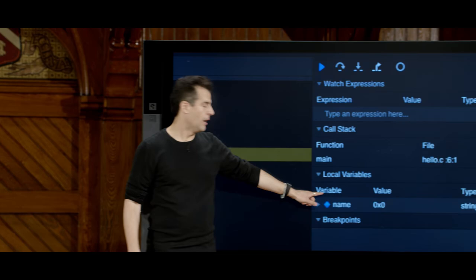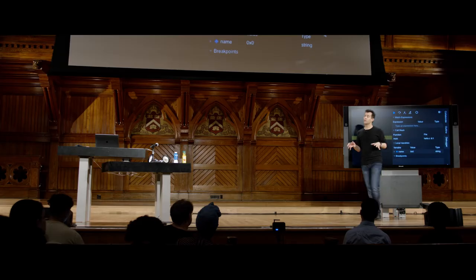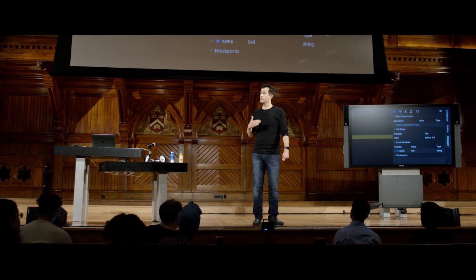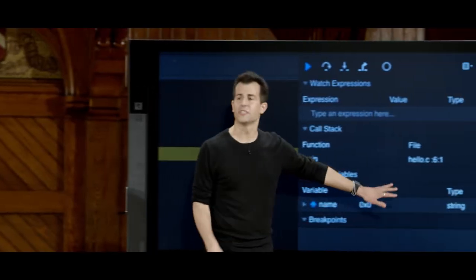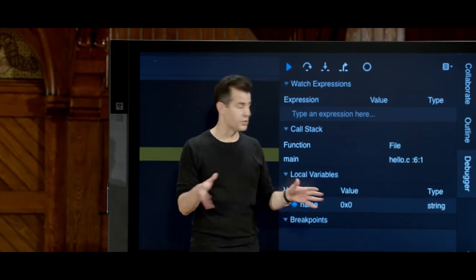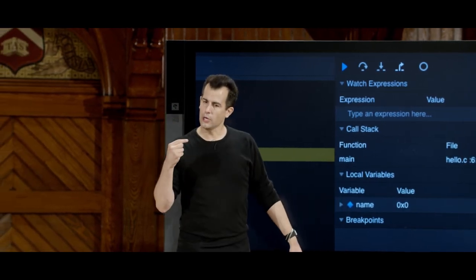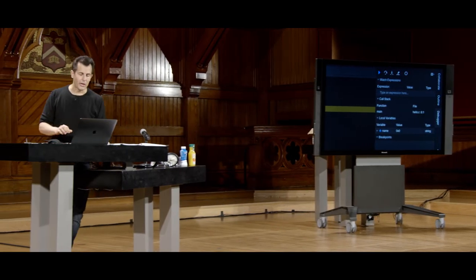But you'll notice first and most importantly, there's some mention of my name variable. I don't quite understand 0x0 or whatnot, but I do understand string. And so what the debug 50 program has realized is, oh, on this line and below, you have a variable called name. It doesn't seem to have a value yet. 0x0 turns out is just going to mean empty or null or 0. But that's good because now when I actually execute this line, hopefully it's going to take on the name David or Veronica or Brian. So let's see what happens.